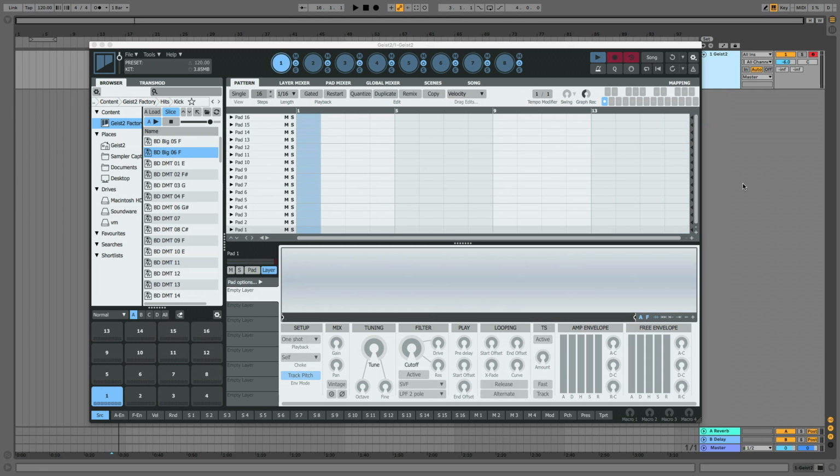If you are after a comprehensive drum sampler, congratulations, Geist 2 is it. It is ludicrous how much this thing can do. We're not even going to be able to really scratch the surface of what it's capable of here. But just to give you an idea, it's got 8 engines. Each engine has 64 pads. Each pad can have 8 layers. I don't know what that adds up to, but that is a lot of drum samples, and that's just the beginning.